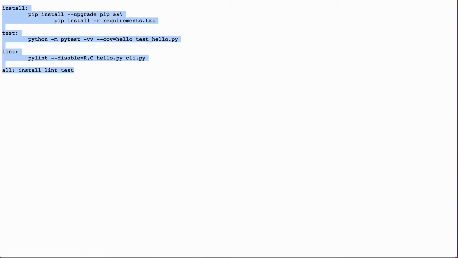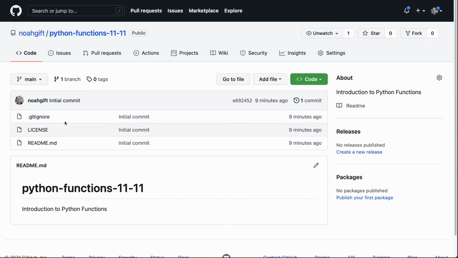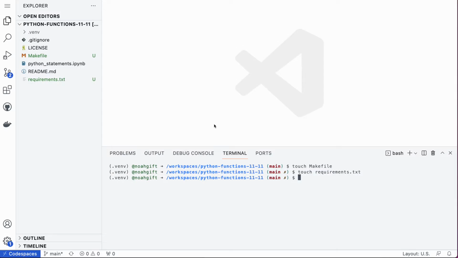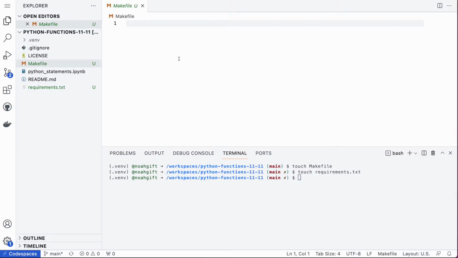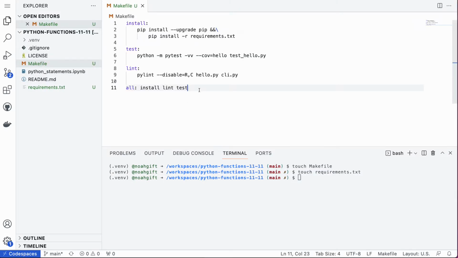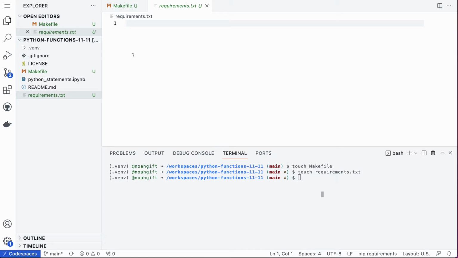And the whole point of one of these makefiles is so that you can run things without having to do a lot of work, right? That's really, it's just lazy, right? That's really the makefiles. It just lets you do installations, lets you do tests, lets you do lint. And so from here, if I look at the requirements file, I can put things inside that are helpful.